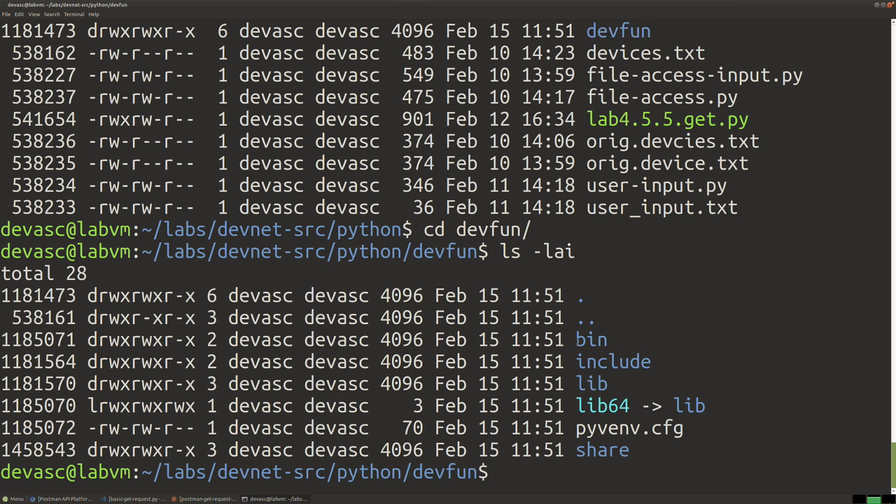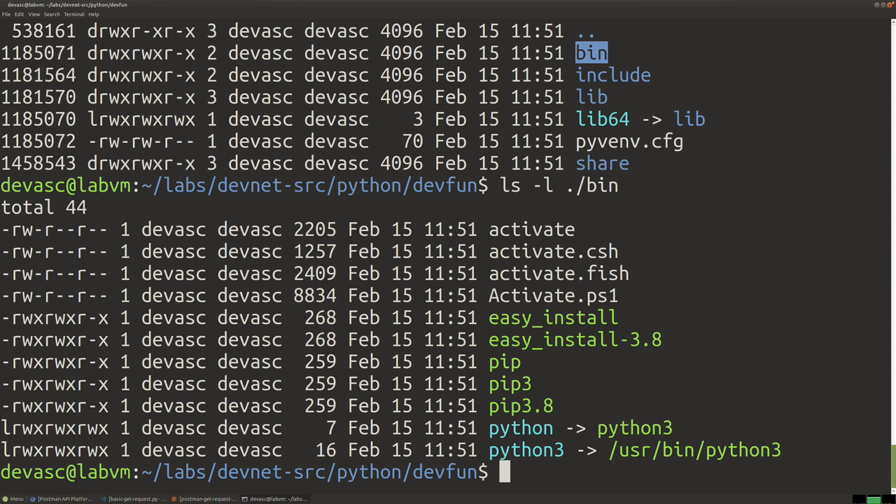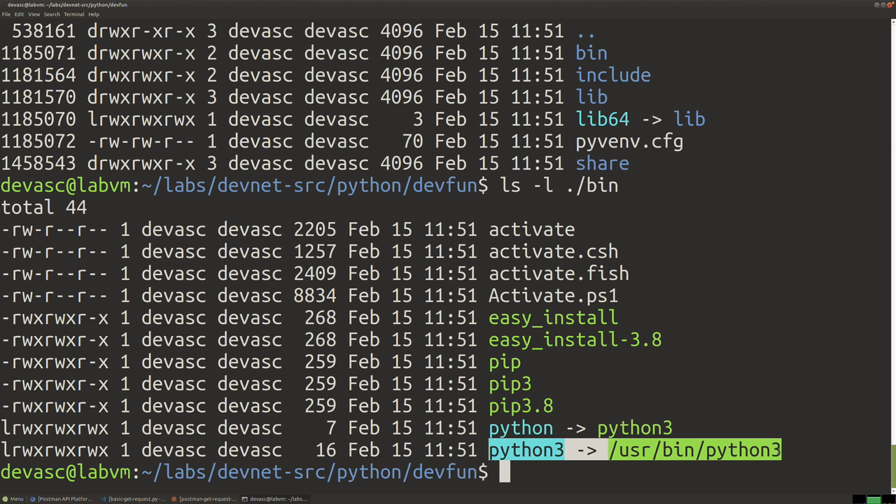So we've got a bin, or binary, directory, and actually we don't even have to cd in there, I can just say ls -l bin. And so there are the files that are in there. You can see that we have some symbolic links at the very bottom that are pointing us to where our version of Python 3 is located. It's kind of a rabbit hole. If you typed in python, it's going to send you to python3, and then python3 is going to send you to /usr/bin/python. It's kind of like following a treasure map, and we ultimately end up with /usr/bin/python3, which is the main executable.